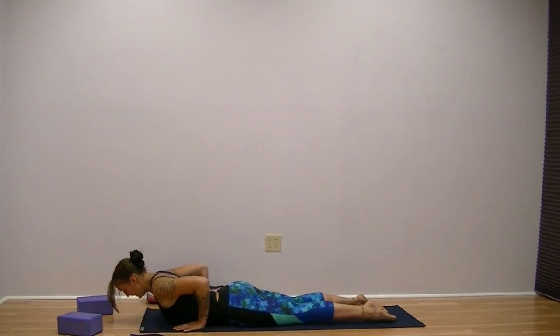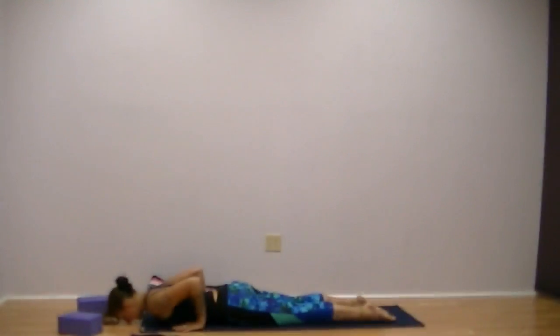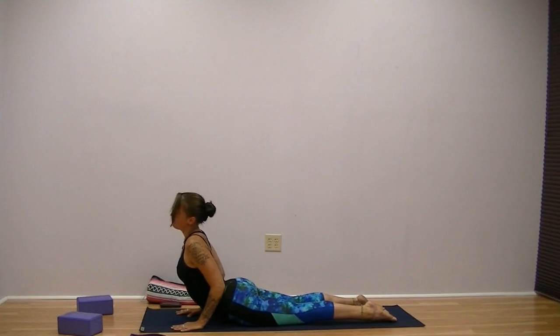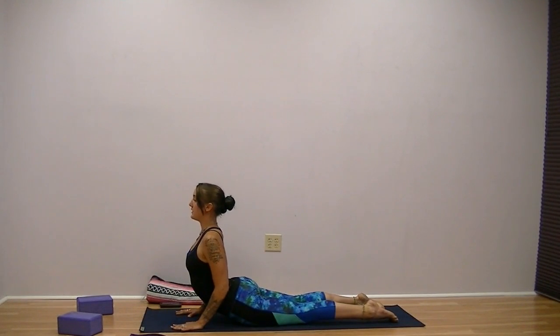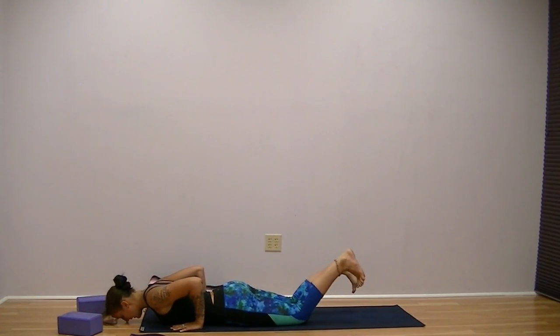Elbows in line with the shoulders. Your nose kisses the earth. Then as you inhale, lift up. Your legs are engaged to Bhujangasana, Cobra Pose. So you're pressing to the tops of your feet, digging the toenails into the earth. Exhale, release back down. Curl toes under.